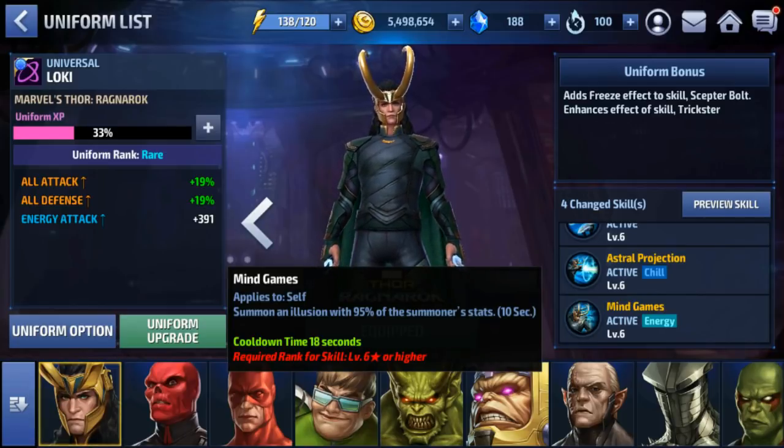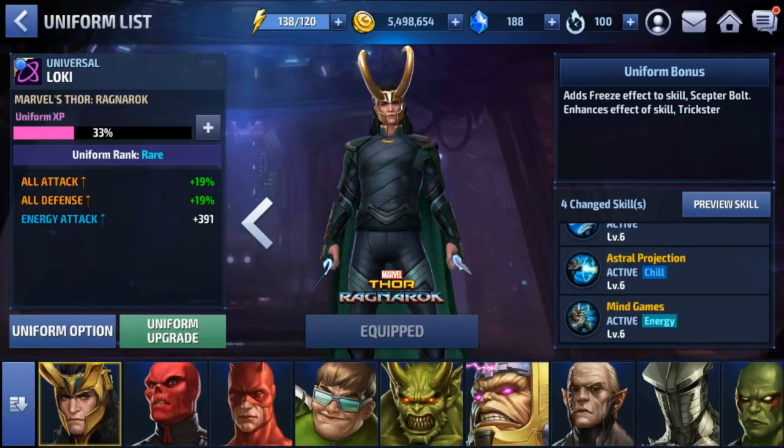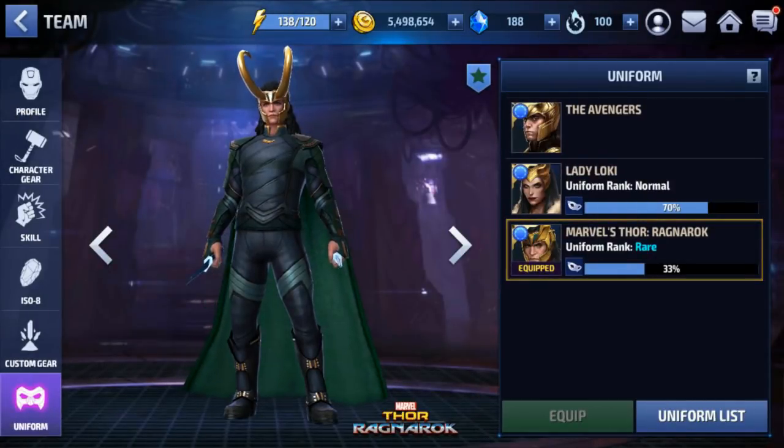Then you have the 5th skill that still summons illusions, but before, the illusions just stood in place shooting bolts, and if you dragged the enemies too far from them, they wouldn't shoot anything. Now the summons actually follow you. They look like you with daggers, they follow you, and they do a lot of damage too. They have 95% of summoner stats, and you get 25% more stats at base, so they get more stats too and do more damage. So those are the changes with the uniform.